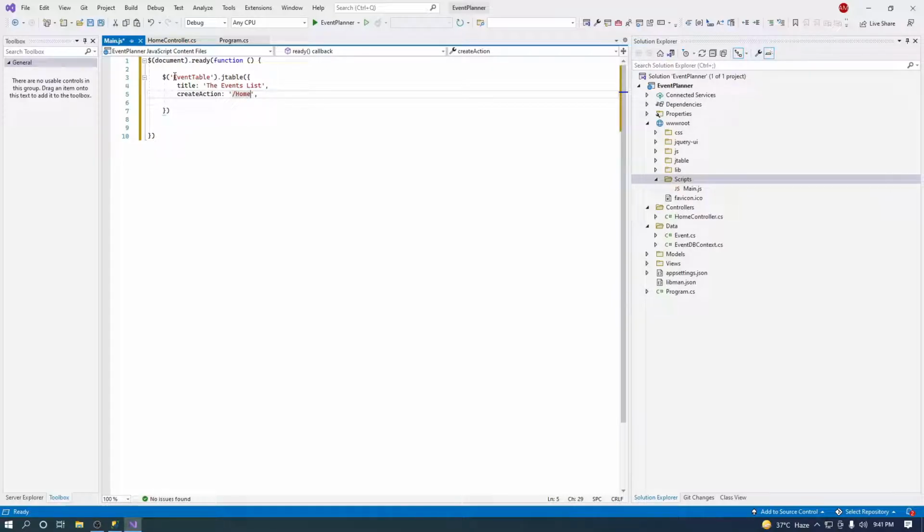Name of the controller, here we write the name of the controller and the function name, event list.